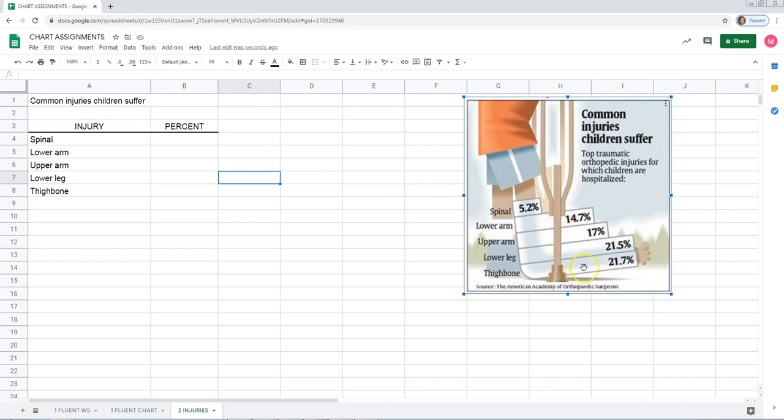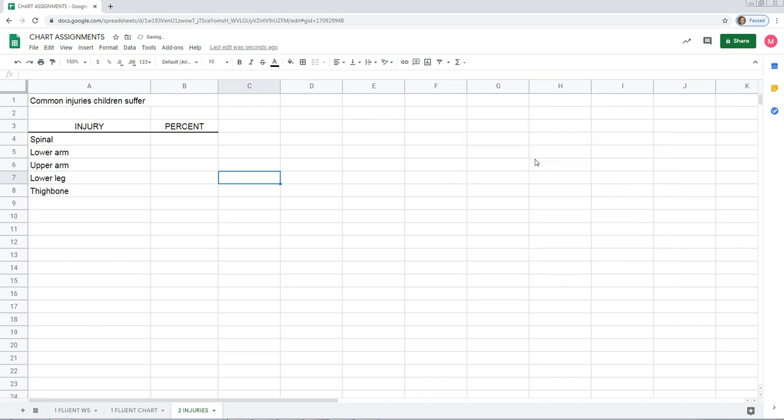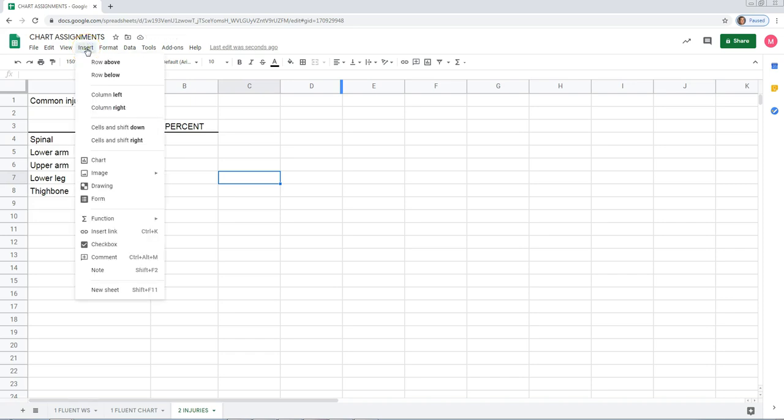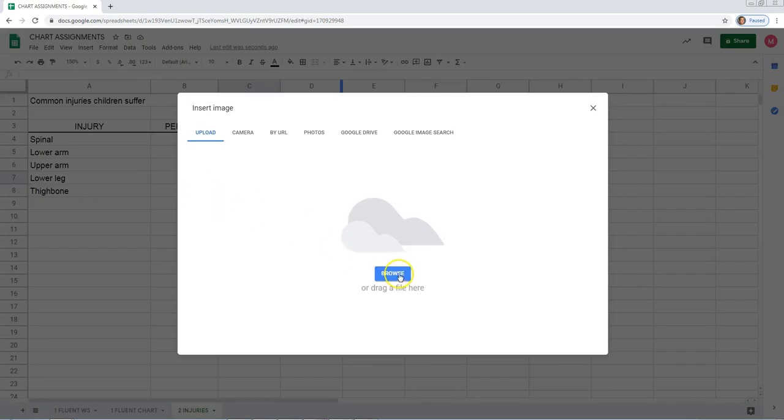The other thing I want to show you is that you can also take this image, and rather than having to separate your screen or to split your screen, you can just insert the image. I'll show you how to do that. So once you have the image, you can download it, and then you can click Insert Image. You can have the image in a cell, or you can have image over cells. And so what we will do is click Image over Cells, and then browse.